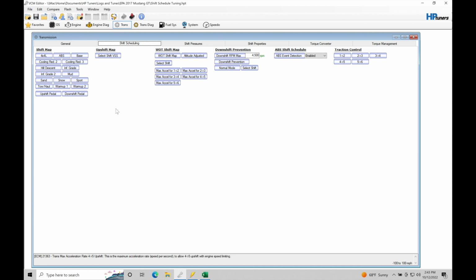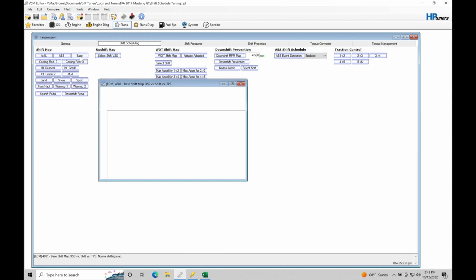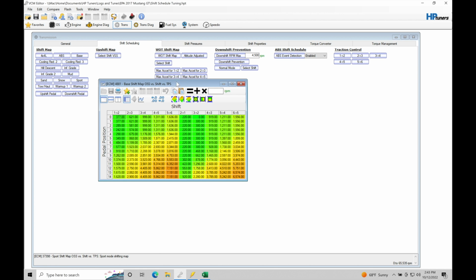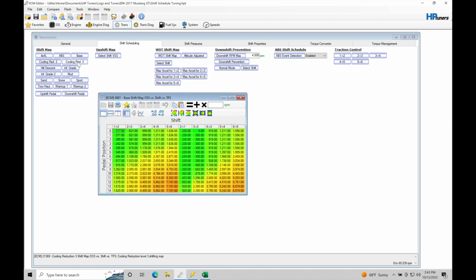And we don't really have to change a whole lot, but let's take a look. Under our base table, the base table is our base or normal driving mode. Again, these are the different modes that we have here. We can see pedal position here is on the left. We find it's between 0 and 14. Now, what this is going to do is take a look at our upshift pedal and downshift pedal mapping.